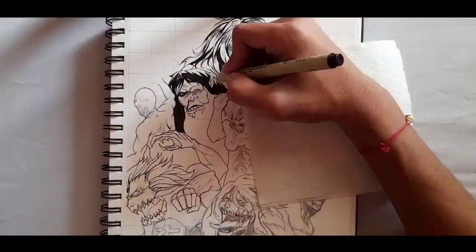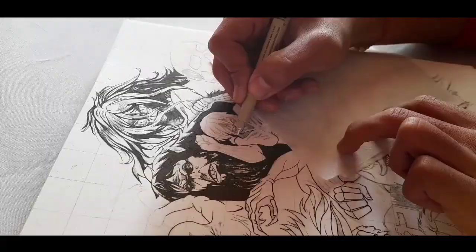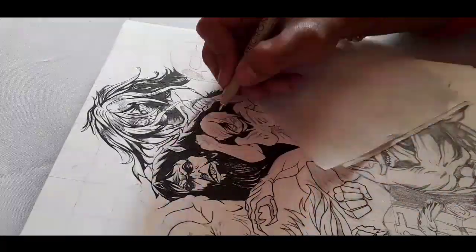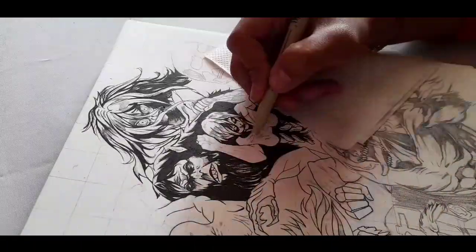So this was it. Now you know which size of pen to use where. So use your pen according to your reference. Adding hatches with your 005 pen will make a great impact on your artworks.